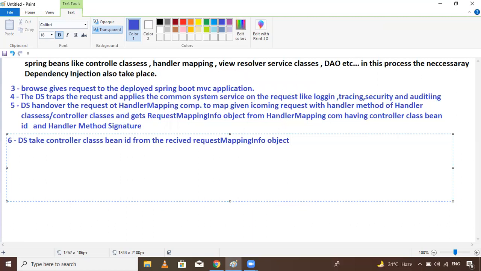Okay. Request mapping info object. Receive from the request mapping info object, get the controller class object.